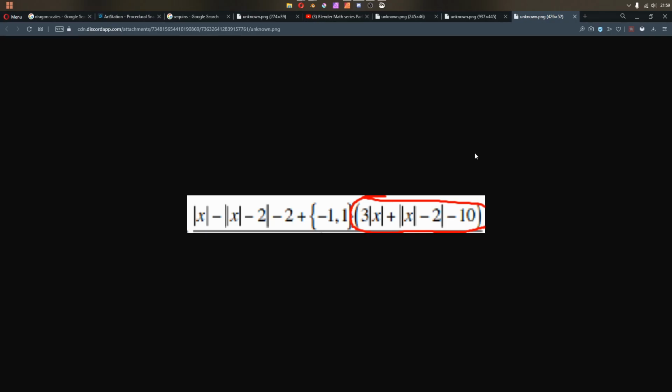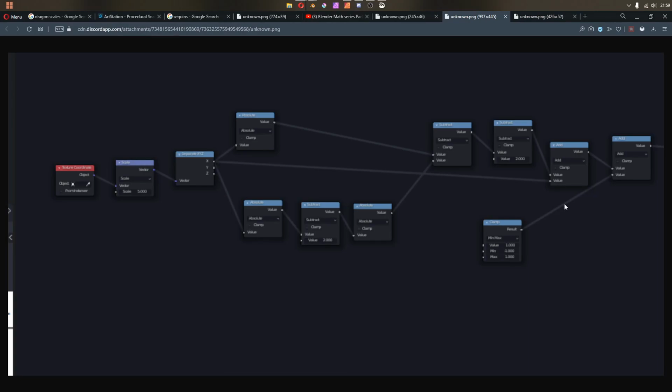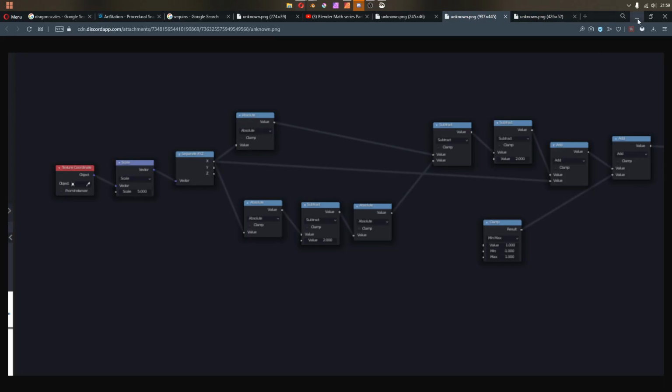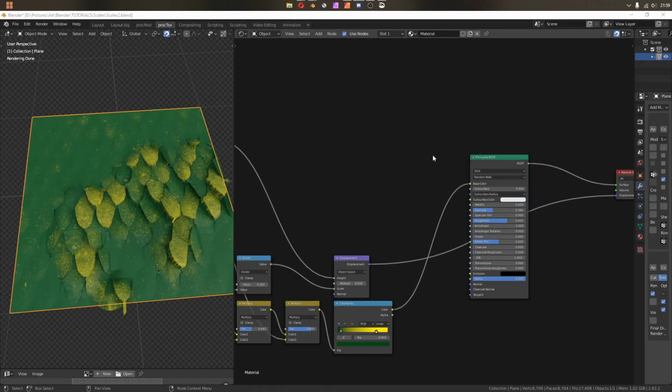Is that right? No, that's not right. Sorry, I think I've made a mistake there. I think you put your X through the clamp, and then... So put your X into the value socket of your clamp node, and then you do that bit of maths afterwards with this new clamped value, and then that is what you put into the add at the end. I'm pretty sure. I mean, that's what I would do.